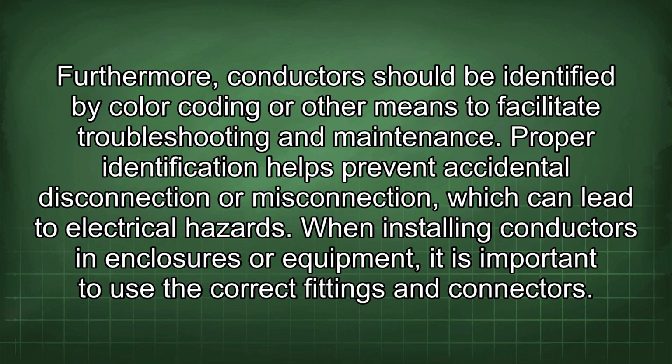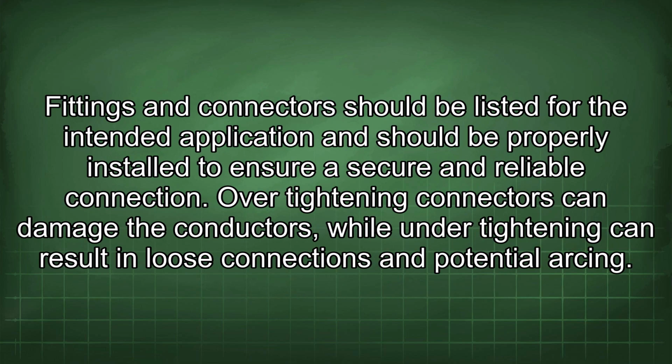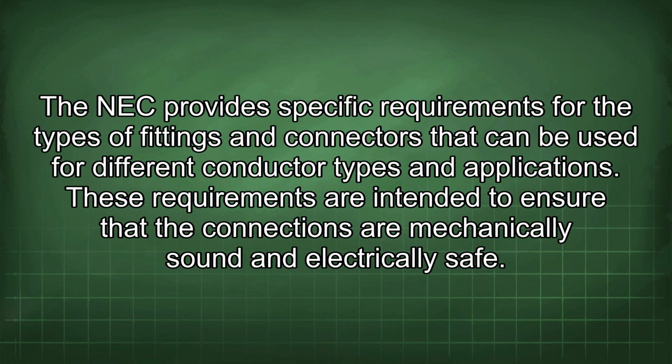When installing conductors in enclosures or equipment, it is important to use the correct fittings and connectors. Fittings and connectors should be listed for the intended application and should be properly installed to ensure a secure and reliable connection. Over-tightening connectors can damage the conductors, while under-tightening can result in loose connections and potential arcing. The NEC provides specific requirements for the types of fittings and connectors that can be used for different conductor types and applications. These requirements are intended to ensure that the connections are mechanically sound and electrically safe.